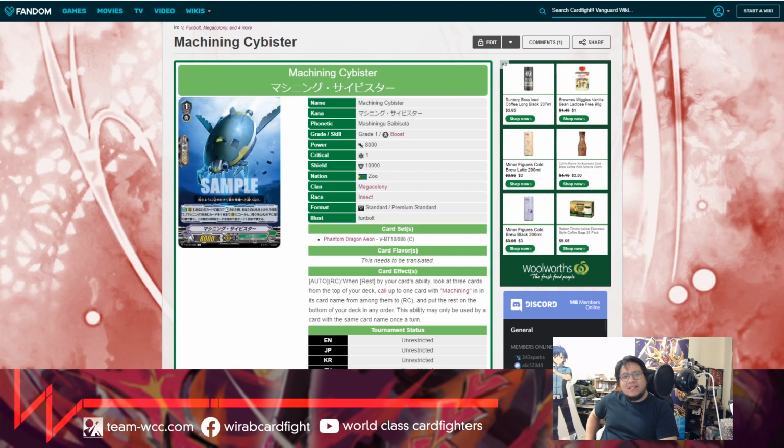Today's cards, at least some of them, weren't very good. They showed the last stuff for Phantom Dragon Aeon, the last Megacolony cards, and man, I thought PBO was bad. Some of these machining cards aren't very good at all. So let's get into it.